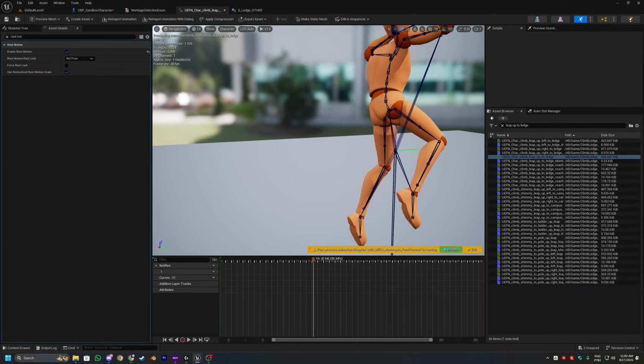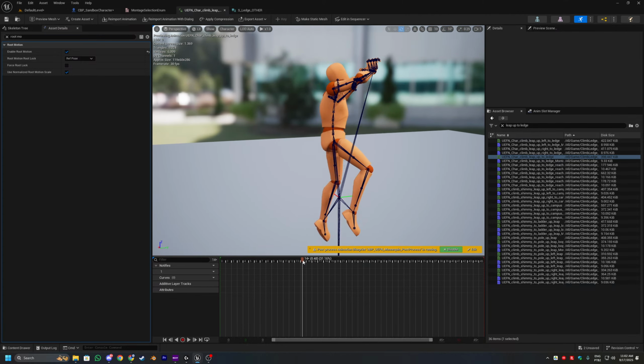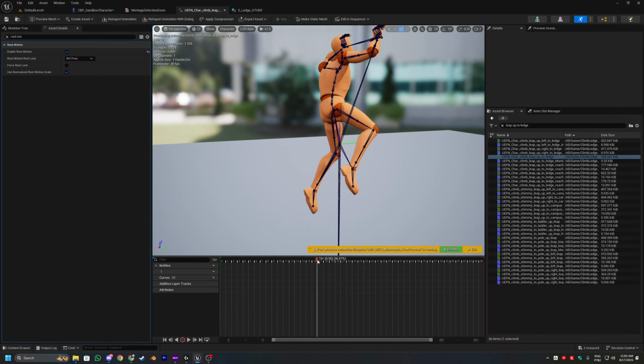So when the hands attach to the ledge, no, it's normal. The animation is okay. So it's not a problem of the animation, because I can really notice when the problem is the animation. Yeah, now it's perfect.